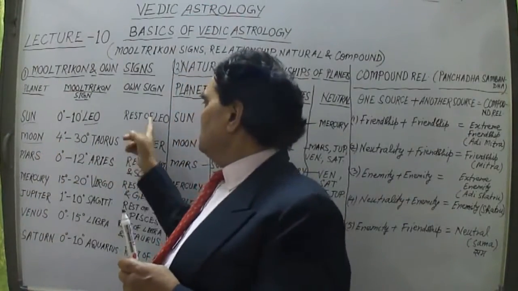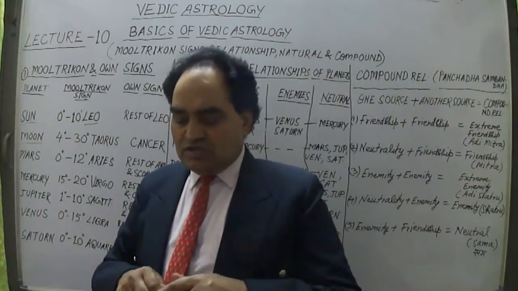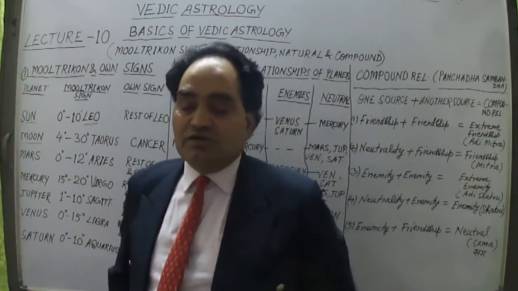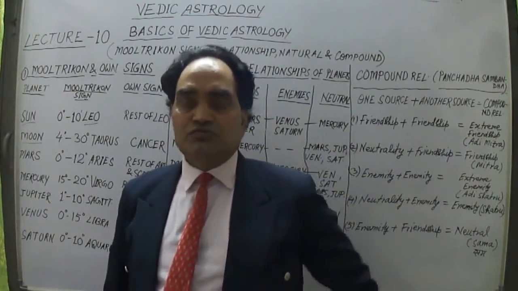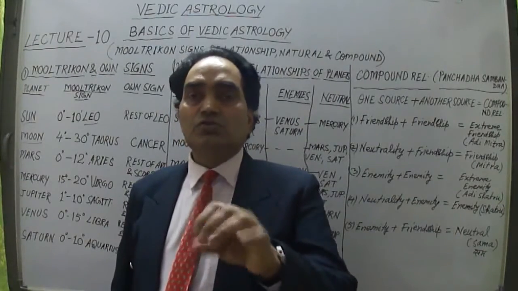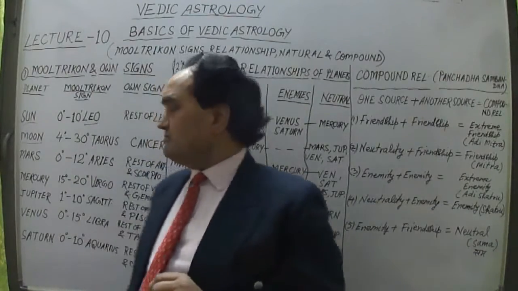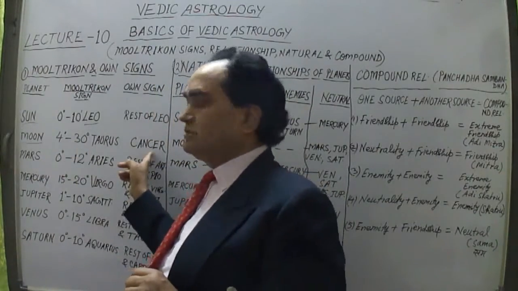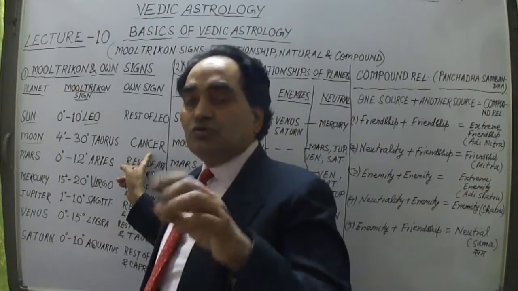And his own sign is Cancer sign. As you know, the Sun has Leo as his own sign, and the Moon has Cancer as his own sign. So the Moon lords Cancer sign. Cancer sign is his own sign, right? I am saying his or her, so please just try to understand. So the Moon is lord of Cancer sign, undoubtedly it is his own sign. Cancer is the Moon's own sign.